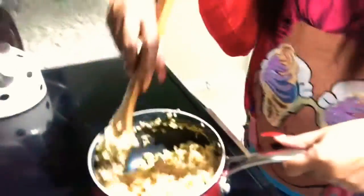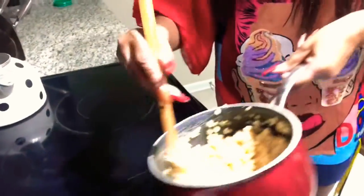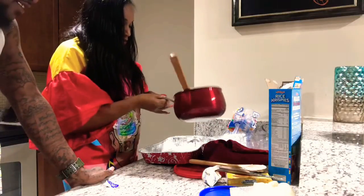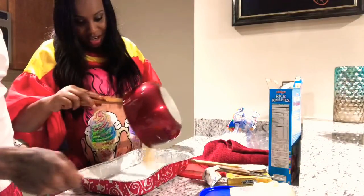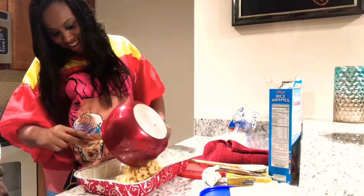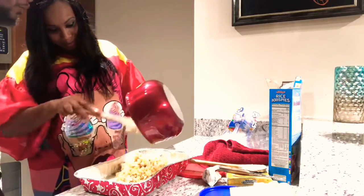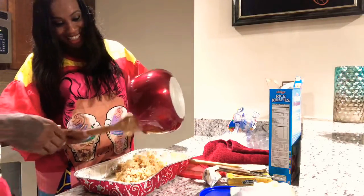Do you ever dream of Rice Krispie buttery marshmallow-coated Rice Krispies pancakes? You know, now we're just gonna put them in here and spread it. Get it over there so they can see it, boo. So these good folks can see you work your magic. Look at that yummy deliciousness. Girl, God knew what he was doing when he made you.